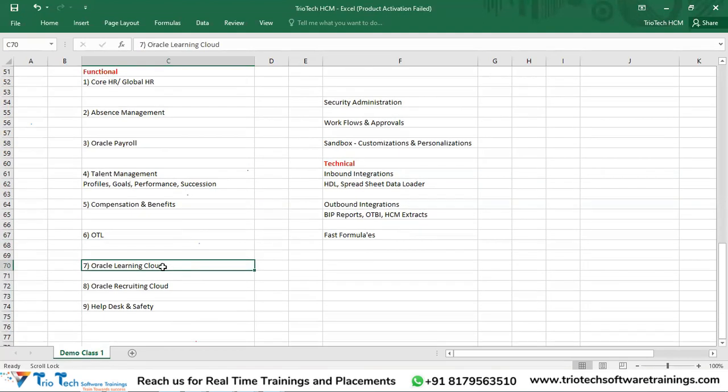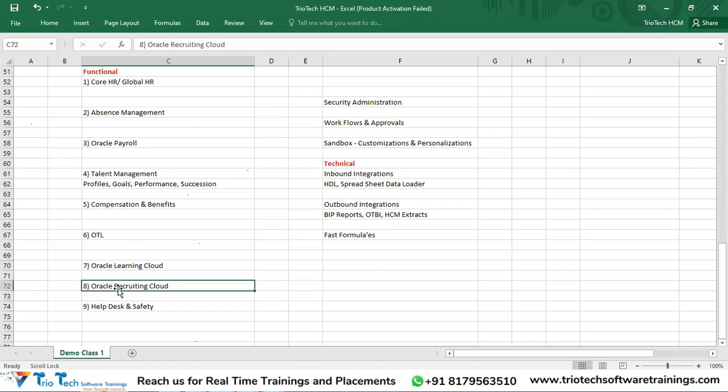Then OLC, Oracle Learning Cloud. These are advanced modules. Many companies have not adopted these, but still they are offering them in the system. But let me tell you what they are. In this OLC, in any company that you onboard newly, they will ask you to complete several training programs, several video courses they will enable for you. You have to go through them, they will conduct quizzes, exams, everything, right? So it's a kind of learning portal where companies can register the courses and enable the courses to the employees to upskill themselves. That platform will be provided in OLC.